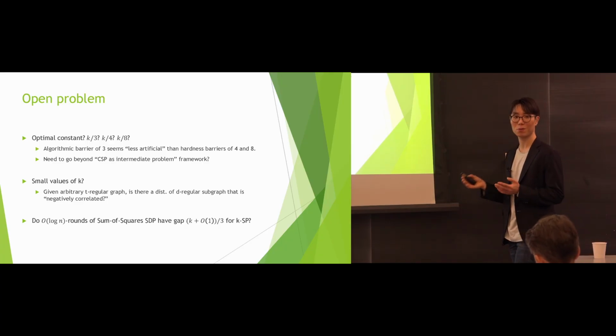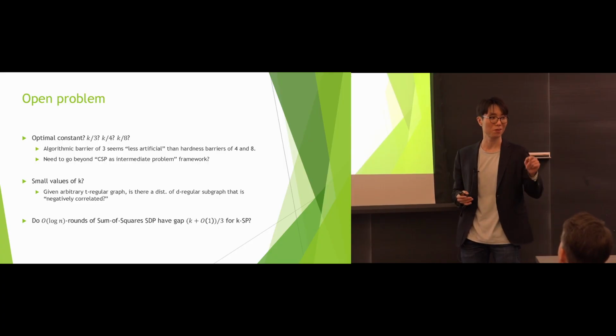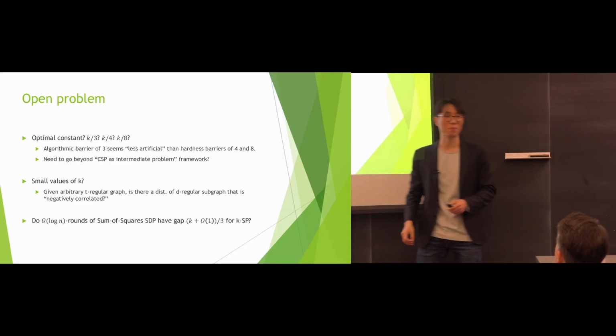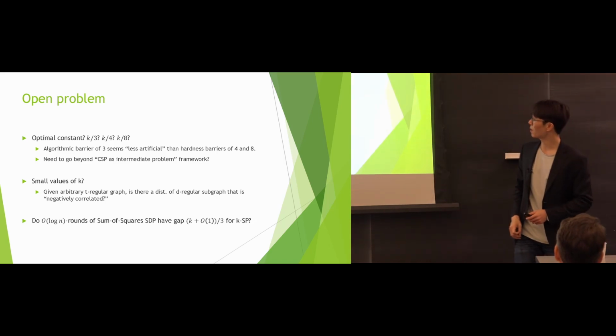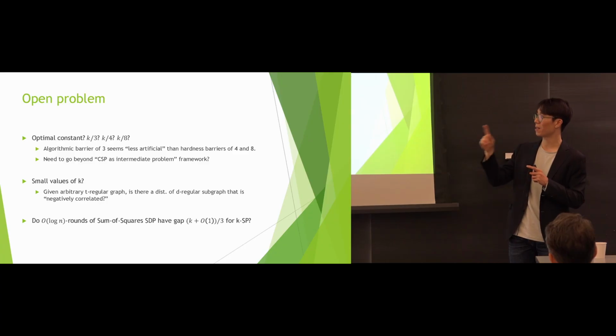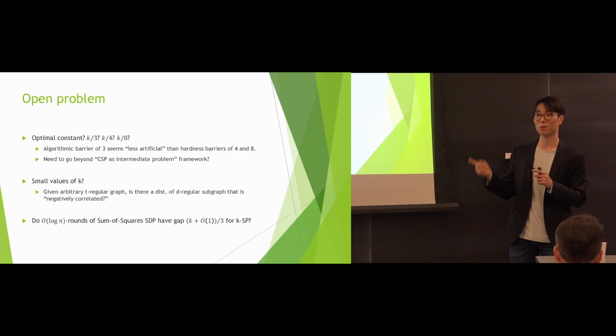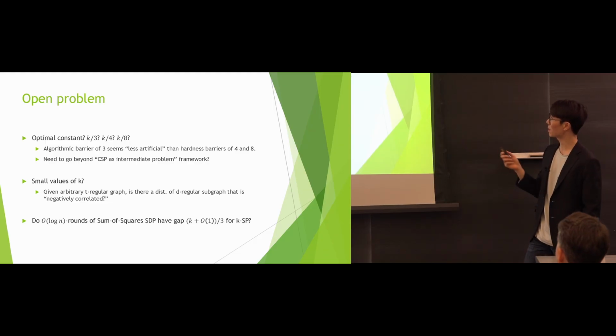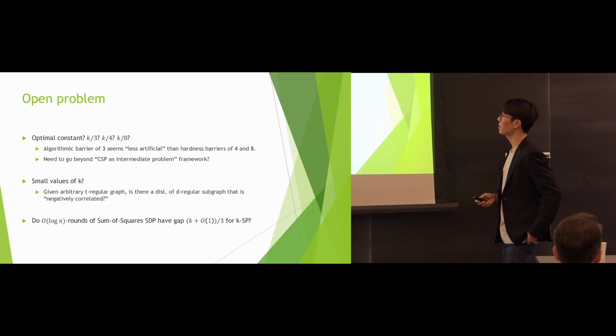Hardness always proceeded in this two-step route of going through CSP, which means that this 4 and 8 always have to be non-prime numbers. Whereas k over 3 is coming from the fact that if you have a graph, then we have this very nice length bound in terms of number of edges and number of vertices. I don't know whether we can say the same thing for hypergraphs. Probably it might not be true. So for that reason, I feel that k over 3 might be slightly more natural.